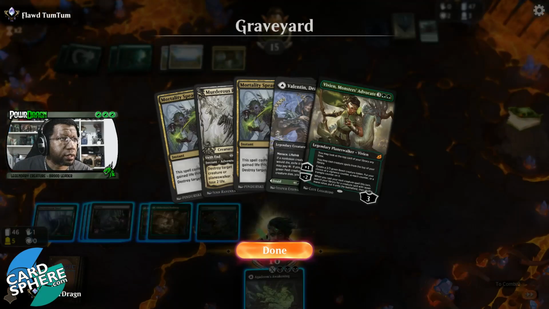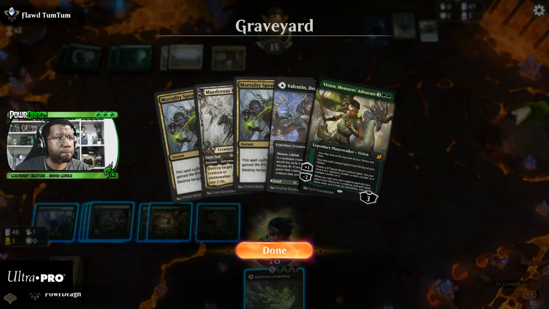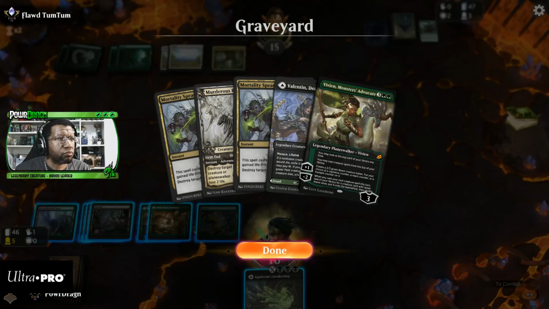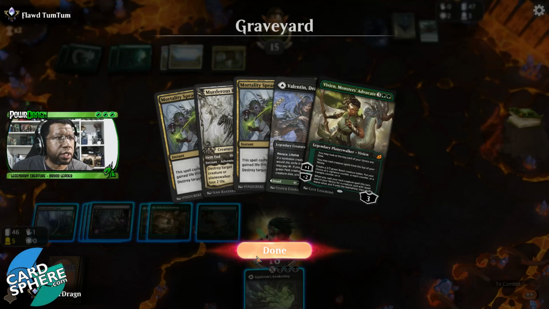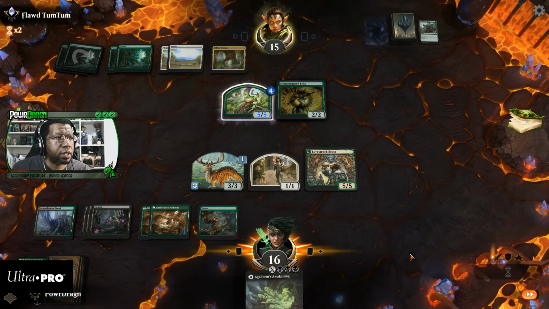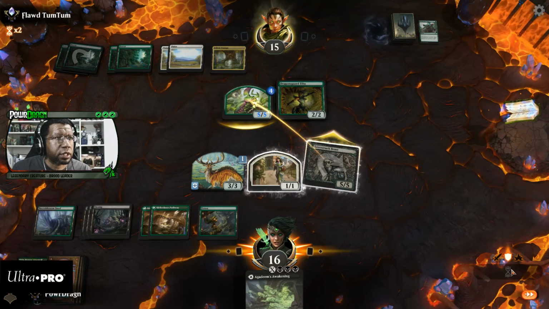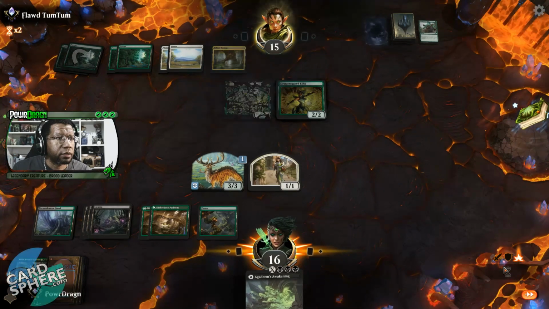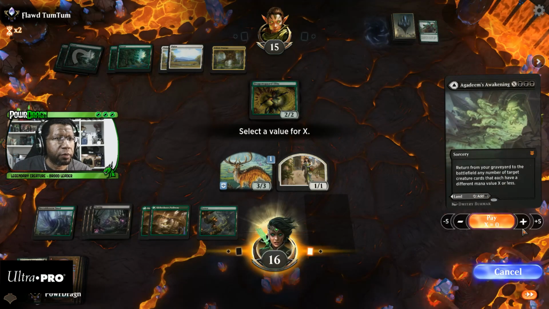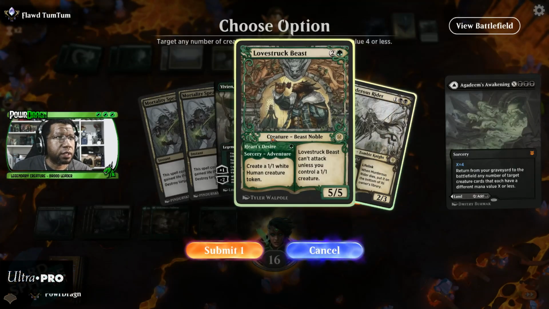Alright, how do we want to do this? If we get both of those back, it doesn't particularly do anything, is the problem. Actually, you know what? We attack with Lovestruck Beast, because if they want to trade, we can get Lovestruck Beast back here. Yep. And then we Agadeem's Awakening for, I mean, we'll just do it for 4, but really it's just 3 to get 2 creatures back. Gonna be Valentin and the Lovestruck Beast.